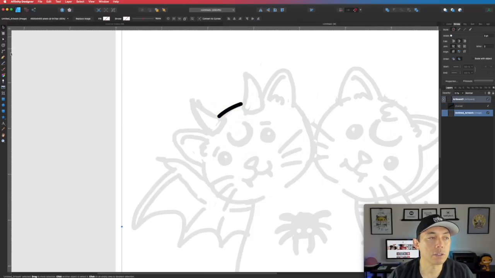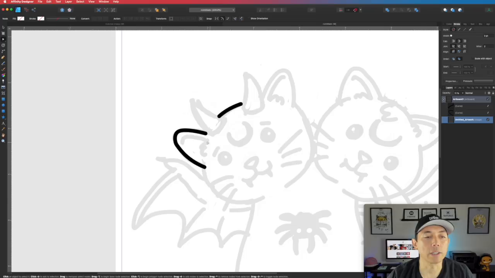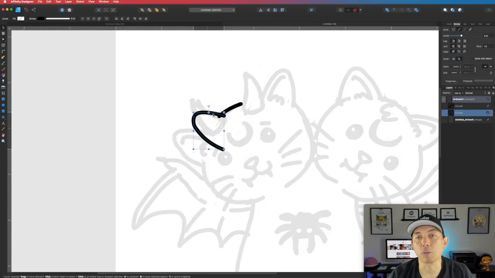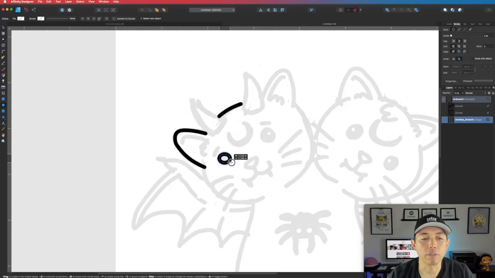And then I can just start drawing, right? So if I want to draw the ear, I can go up here like this. And the reason I do that is so I can move it around later. So if I don't want the ear here now, let's say I don't want the horn, I could move the ear up here like that. So this is going to take me a little while, but I like doing this just to have it here.